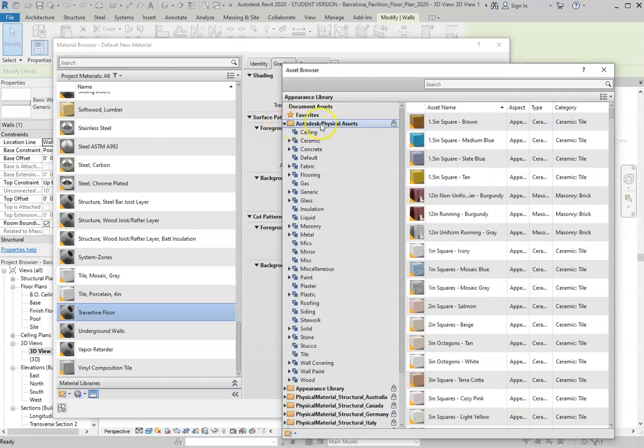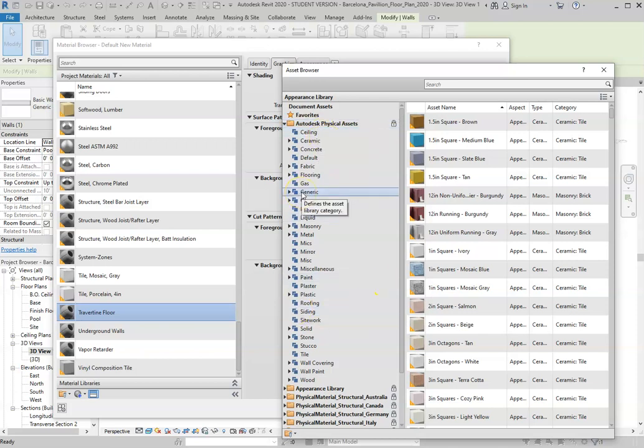And if we come over here to the physical assets, which are basically the material, it's the ceramic, the ceilings, gases, glasses, liquids, everything. It's all here. So in mine, and these could vary depending on the year, what comes with it when it gets downloaded. So if yours isn't exactly the same as mine, that's probably okay, as long as you have some materials to work with.